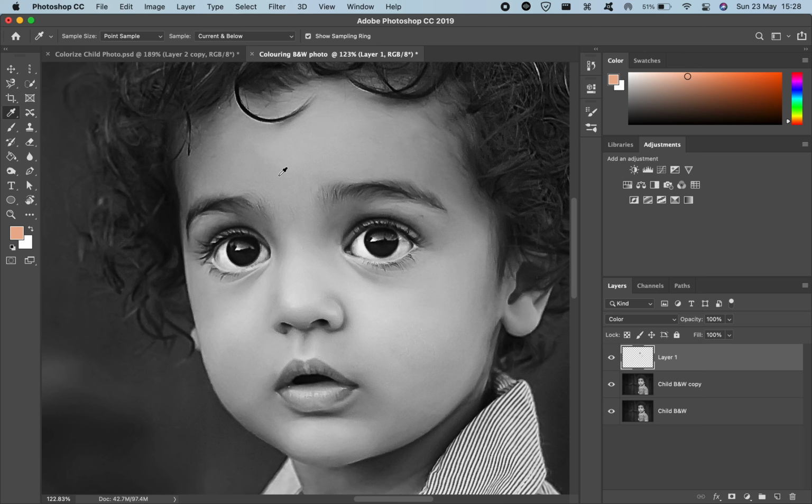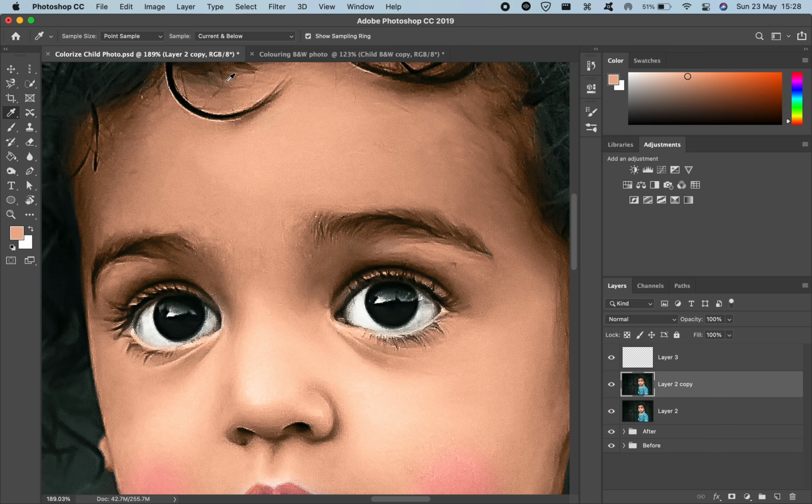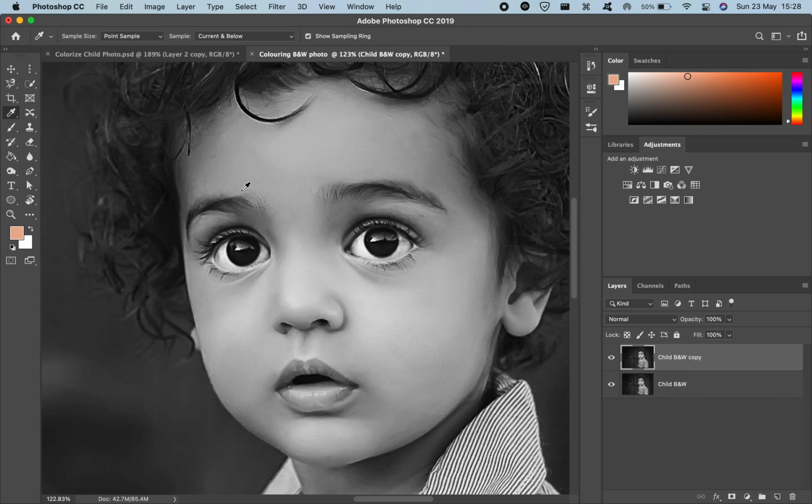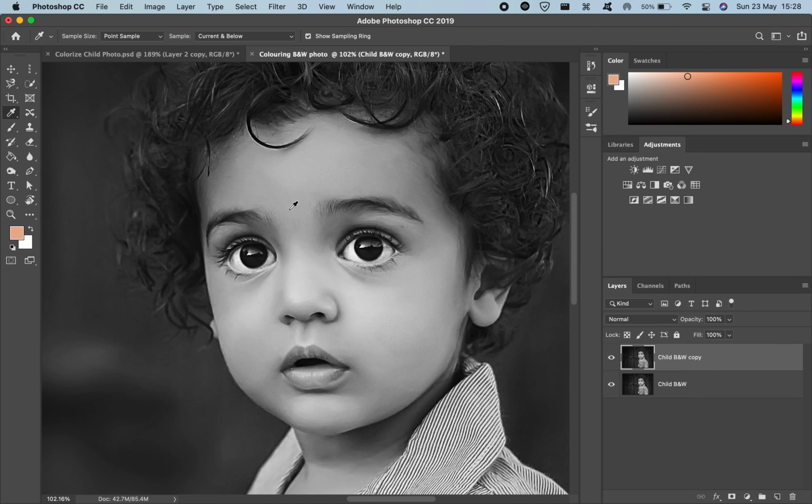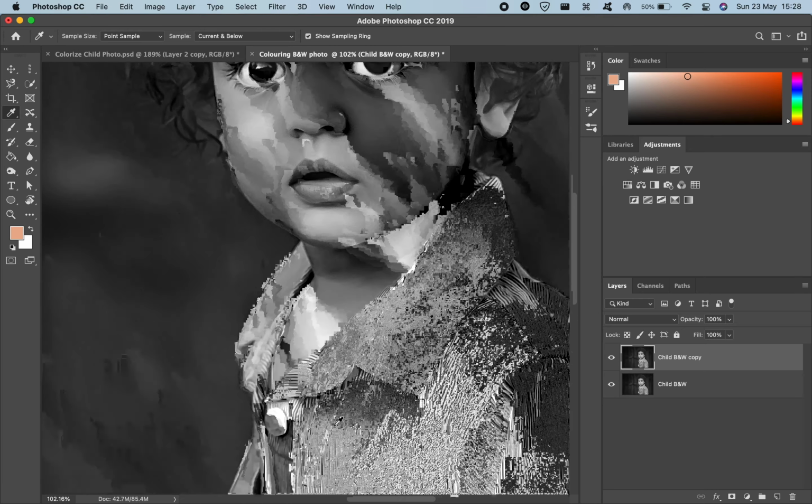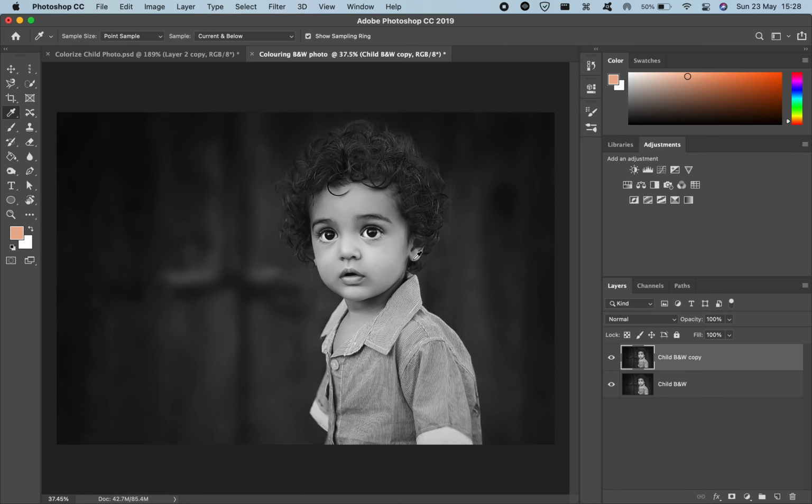But the method which I used in my original one, as well as I prefer you also to use, is this solid color adjustment layer. For this to work perfectly, you need to make a selection of part of the subject here. For example, we need the face. You need to make a selection of the face. This is best done with the pen tool.